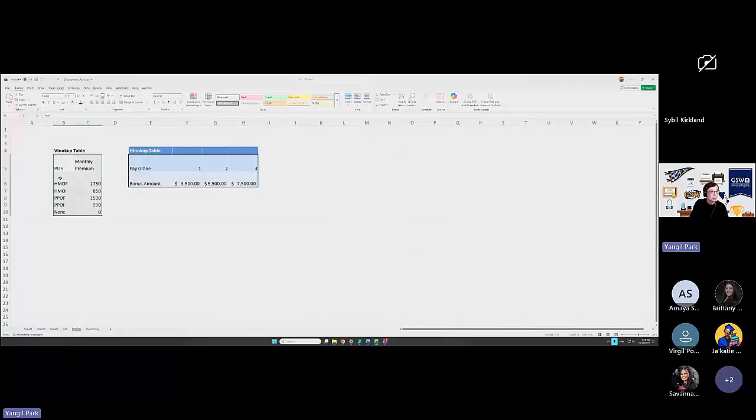So if your health plan is HMO, then you get 1,750, or HMOI, PPO, so that's the premium based on plan.